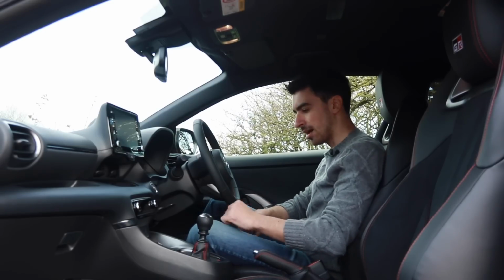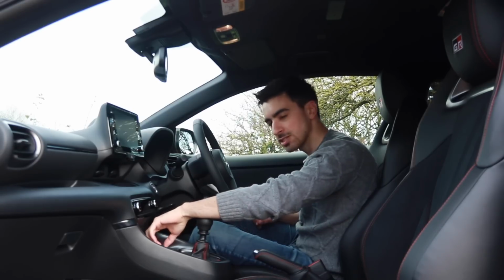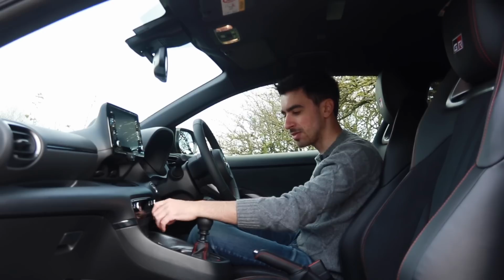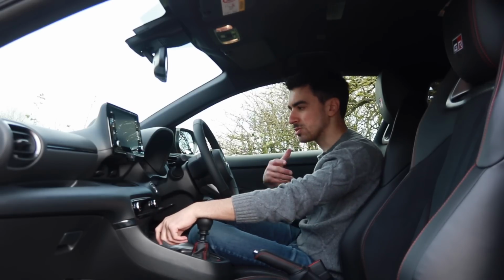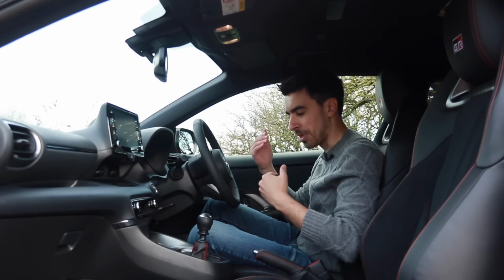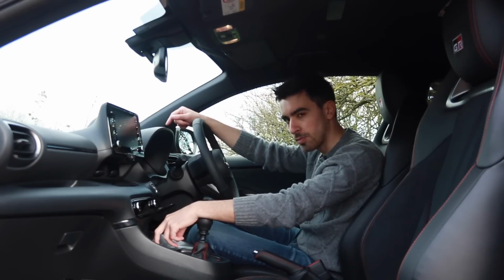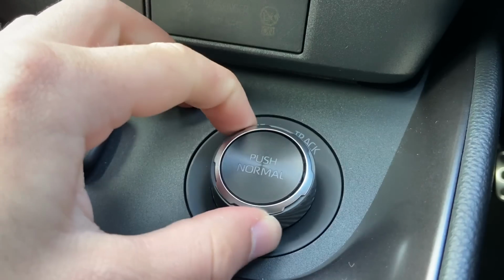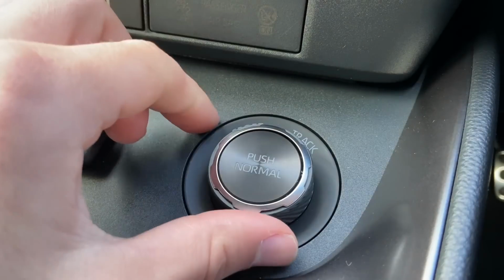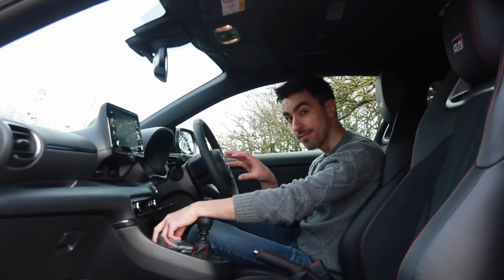the passenger. I've also got a USB connection here in the center console, and there's also a small dial down here where I can adjust the driving modes. And so this, while it doesn't open up the exhaust or make the car go any faster, what it will do is change the distribution of the power. So if I've got it in normal mode, it'll send 60% of the power to the front wheels and 40 to the rear. Put it in sport, and then you've got 70 at the rear and 30 at the front. And in track, it goes to 50-50 for the full rally car effect.